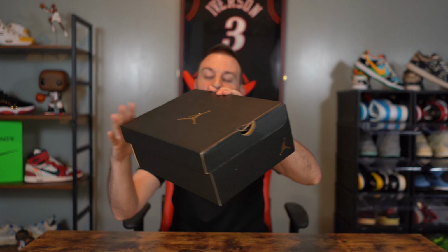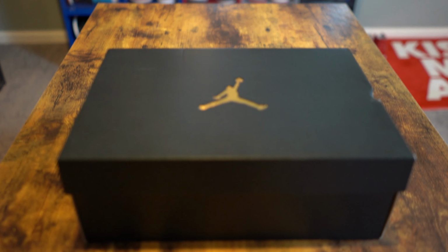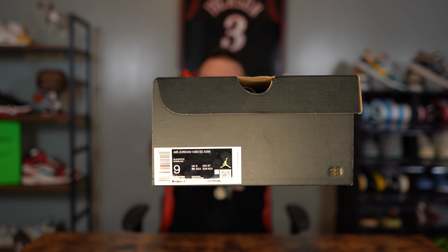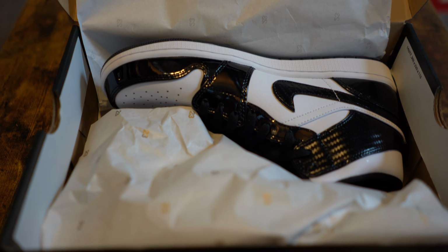So let's start with the box. Yes, the box. We have that traditional all-black Jordan 1 Mid box with the gold Jumpman. So let's take a look at that tag information right there. The tag reads Air Jordan 1 Mid SE ASW. This is a size 9. Your colorway is white, black, and your suggested retail is $125.